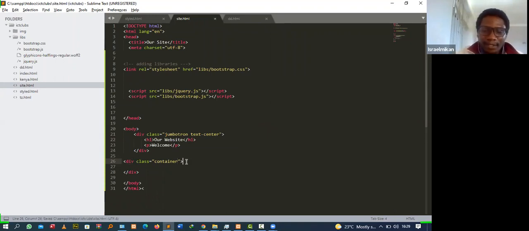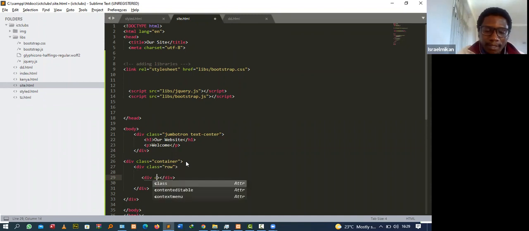Now inside the container, we have a div. We say class, this is row. So inside the row, we also have a column. Just say div. Then class is. These columns have different classes already preset in, because there are many.